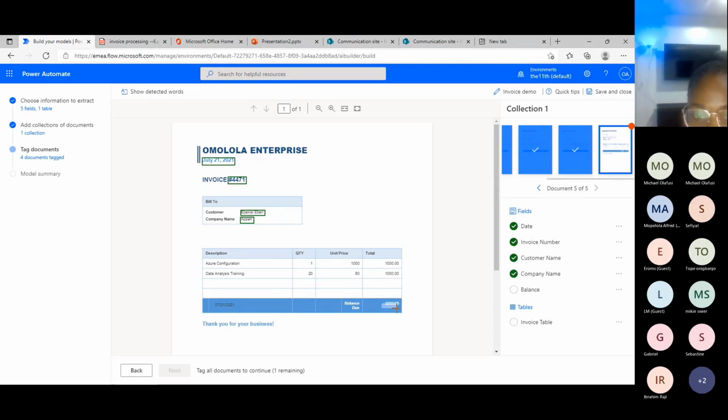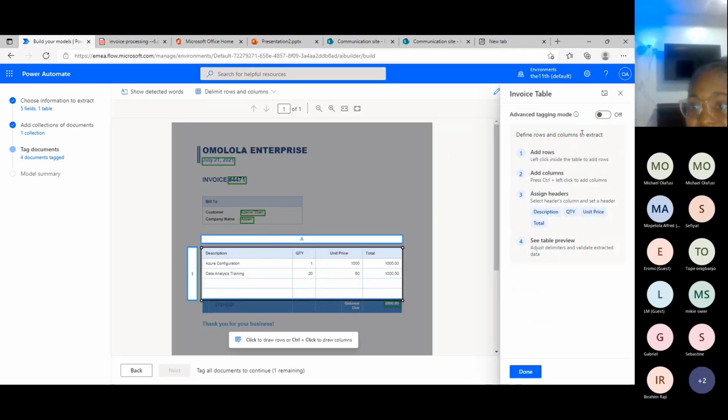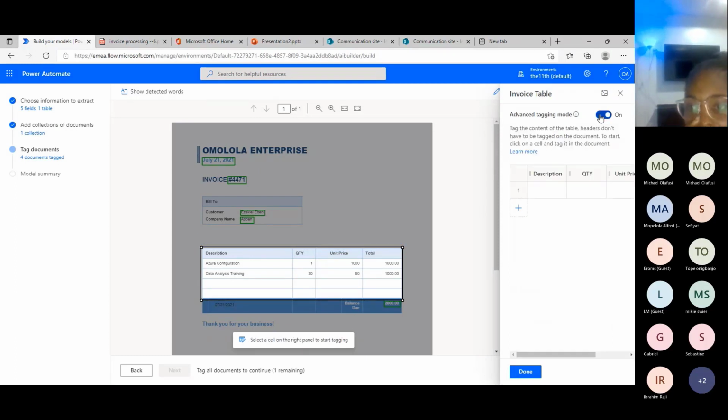Yes, the balance is 2,000 pounds. Okay, so for the invoice table, yes, the same thing, we do advanced tagging mode.